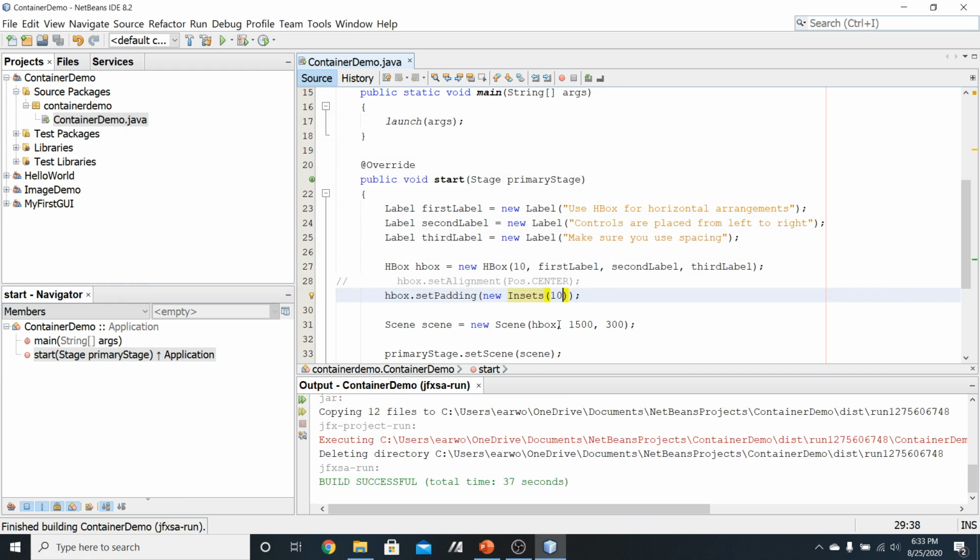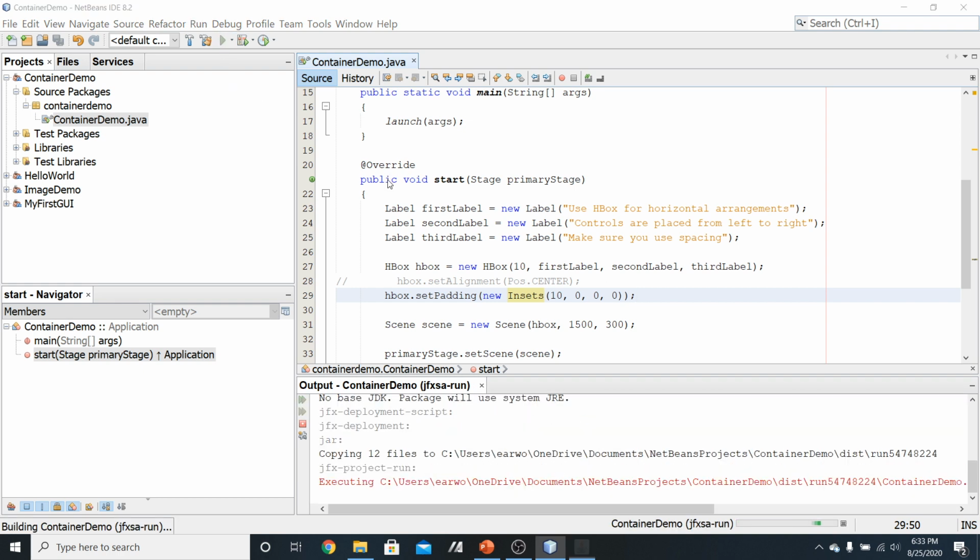So then if we wanted to go ahead and specify this individually, we could do that as well. So let's say for this one, to be able to actually see this, I'm going to do 10 pixels for the top, but then let's do 0 for everything else. And the main one that you're going to notice is for this last argument. If I specify 0 pixels of padding for the left, then we'll see that it's no longer touching against the topmost edge, but it will be up against the leftmost edge.